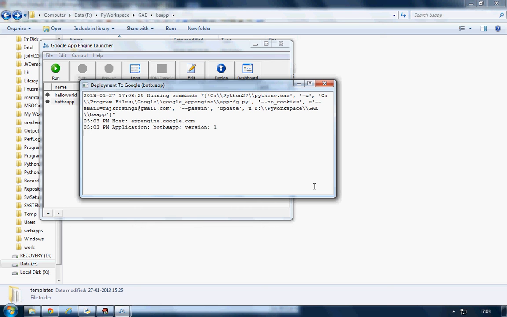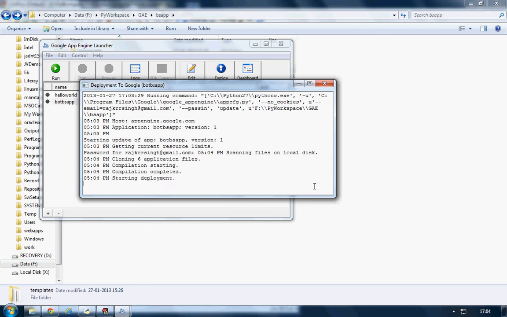Deployment to Google has started, and it's going to deploy all my files in compiled form.